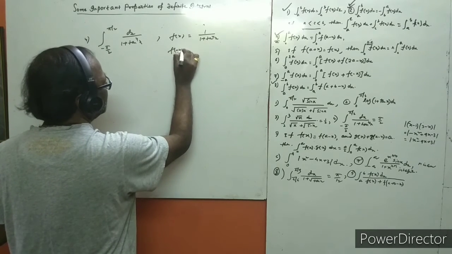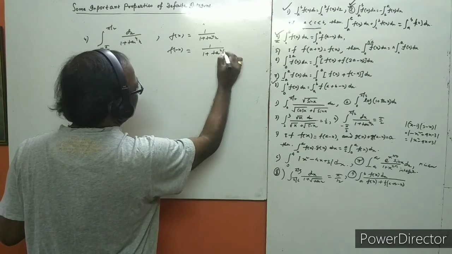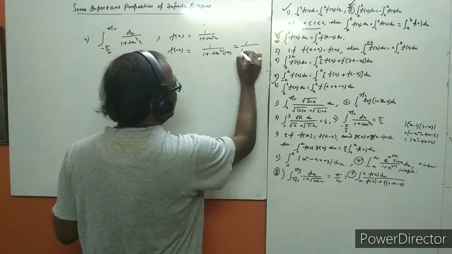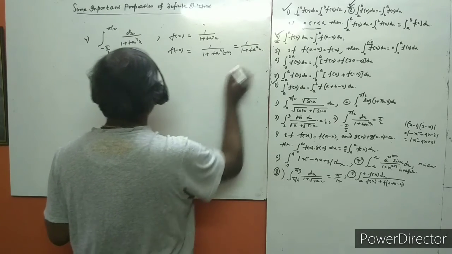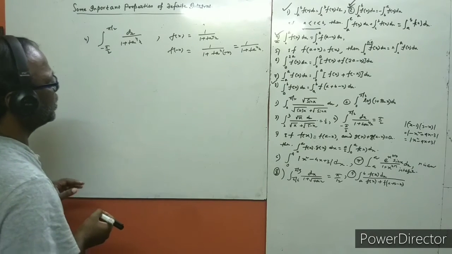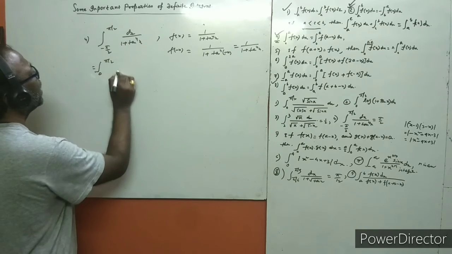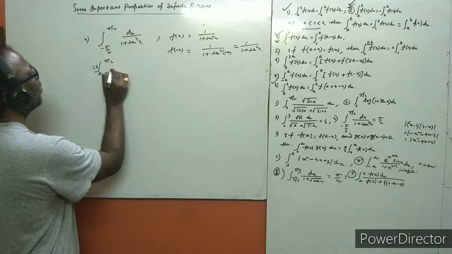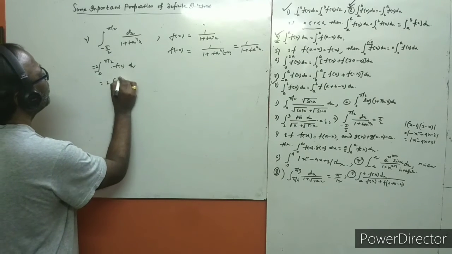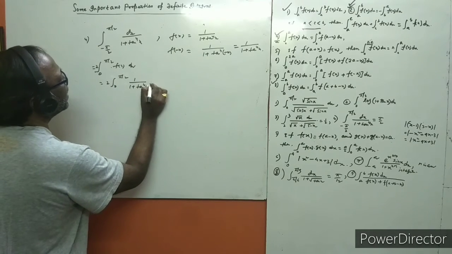If we take f of minus x, then we get 1 plus tan to the power 4 of minus x here. Okay, and this is the even part, so it's an even function. You can write it now as 1 plus tan to the power 4 x. See carefully, this is an even function, so I can write 0 to pi by 2 here, and this is twice the integral of f of x. Okay, and this is equal to 2 times the integral from 0 to pi by 2, and this is written like here.